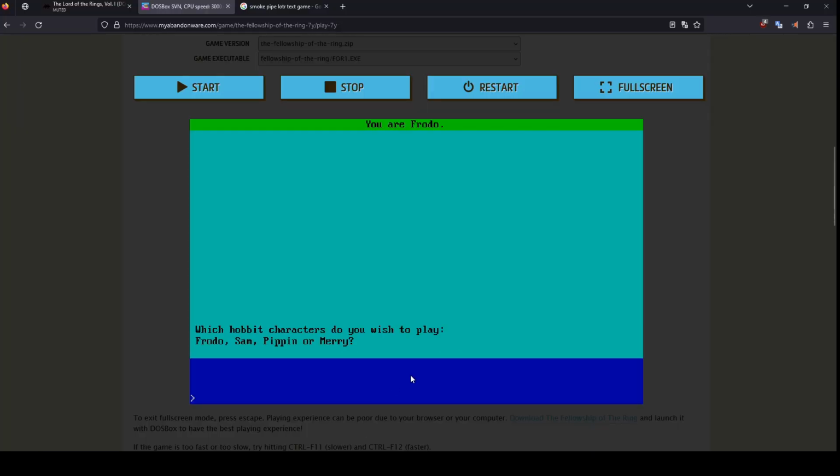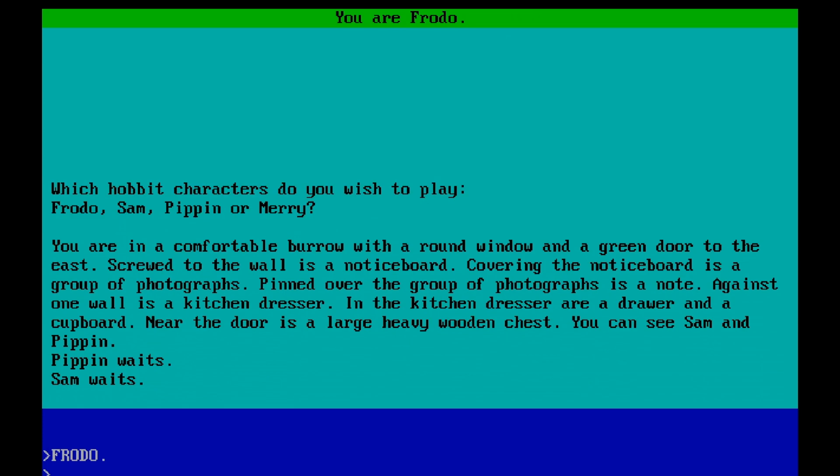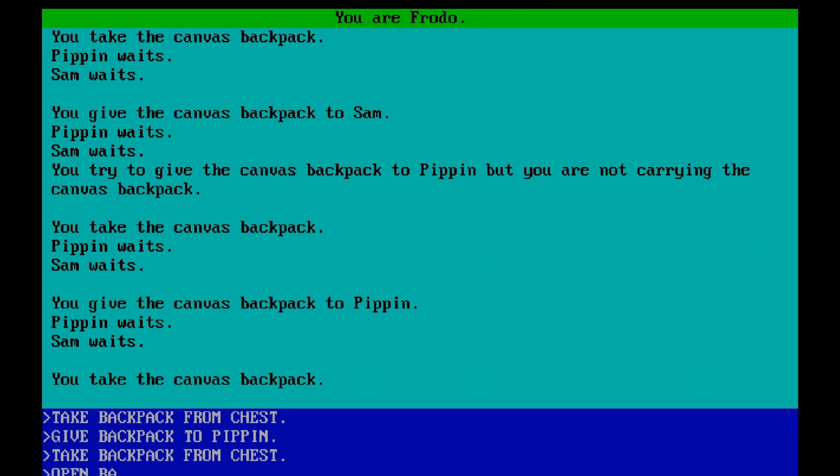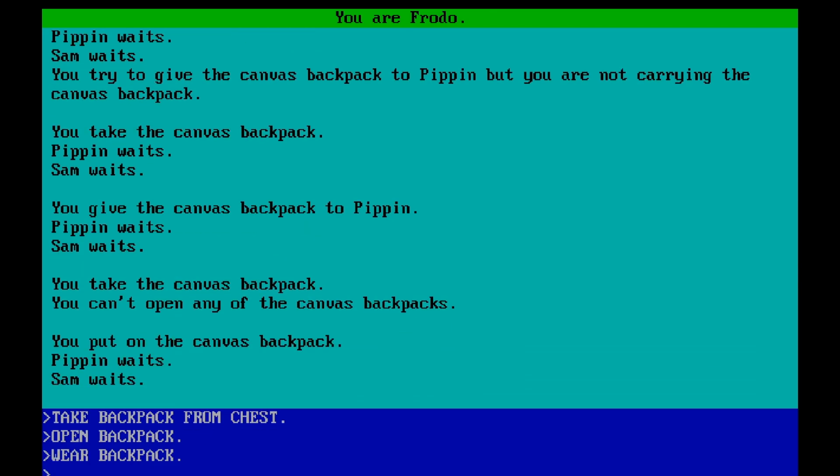All right, I'm just gonna play. I'm just gonna do it. Gonna do it properly. There we go. Yeah, Frodo. All right. Open backpack. You can't open any of the canvas backpacks. What? What's the point then? Okay. Backpack. Here we go. You put on now the canvas backpack.